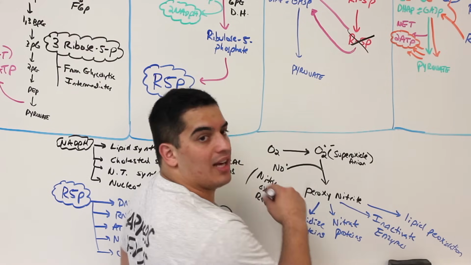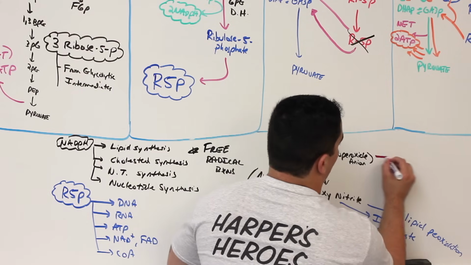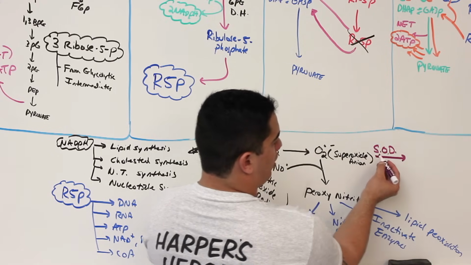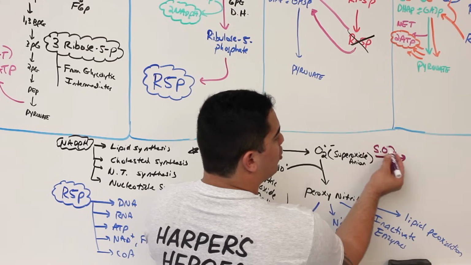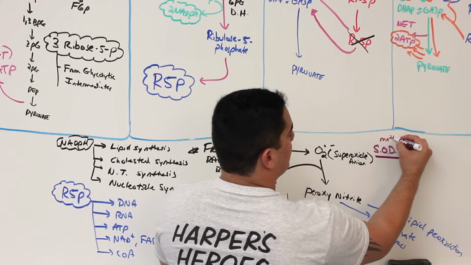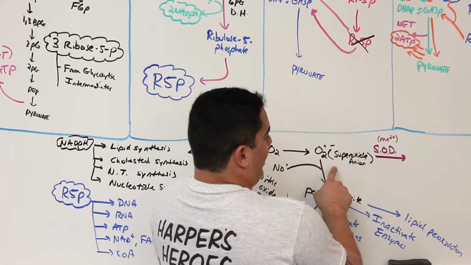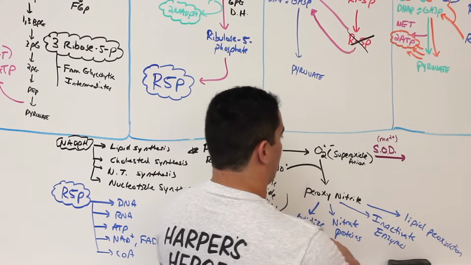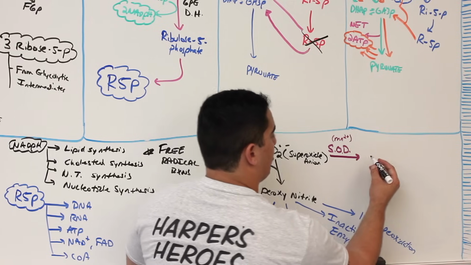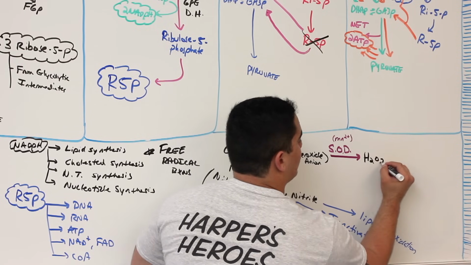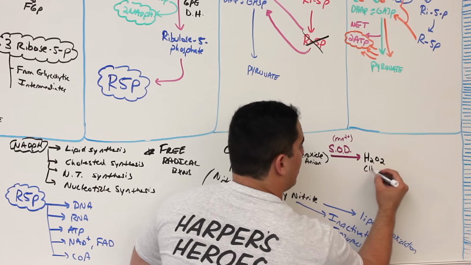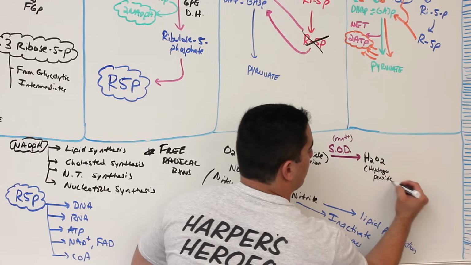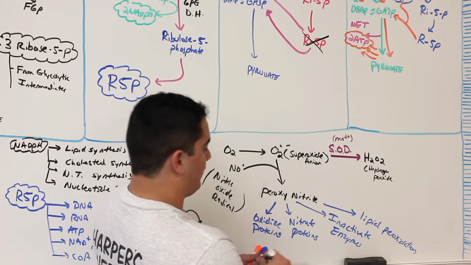Okay, but our body's very interesting. It has a way to deal with this superoxide anion. What it can do is it has an enzyme here. This enzyme is called superoxide dismutase. Superoxide dismutase also consists of manganese within it. It's important. It takes the superoxide anion and converts it into a less dangerous molecule. Still dangerous, but not as dangerous. This is called hydrogen peroxide. So again, what is this molecule called? Hydrogen peroxide.